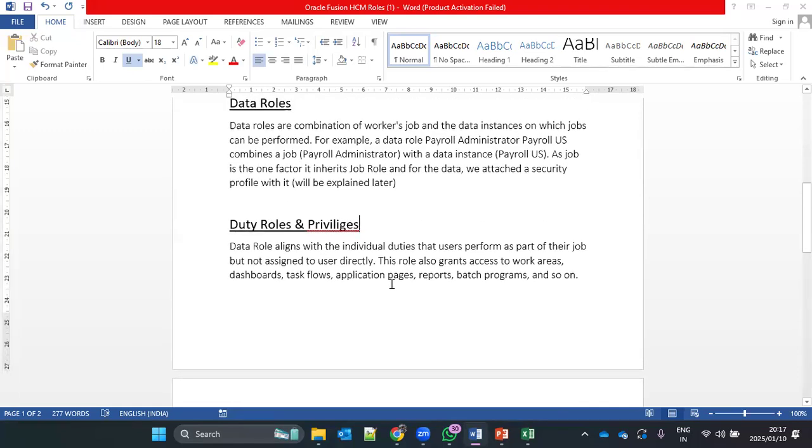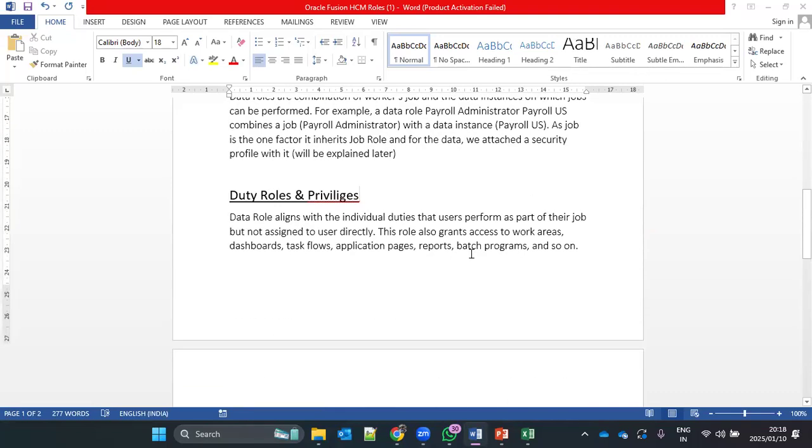Because when you log into the application, whatever you see on the home page or the navigations, everything is controlled through the roles. That is the reason why we are initially learning about the user concept as well as the role concept. Okay. So any questions so far till here? Okay. All right. So just moving ahead.